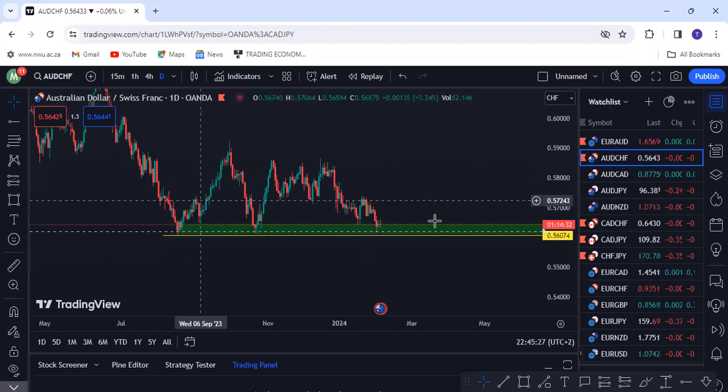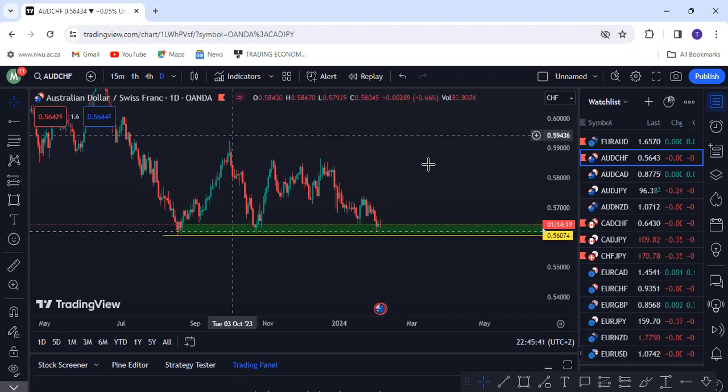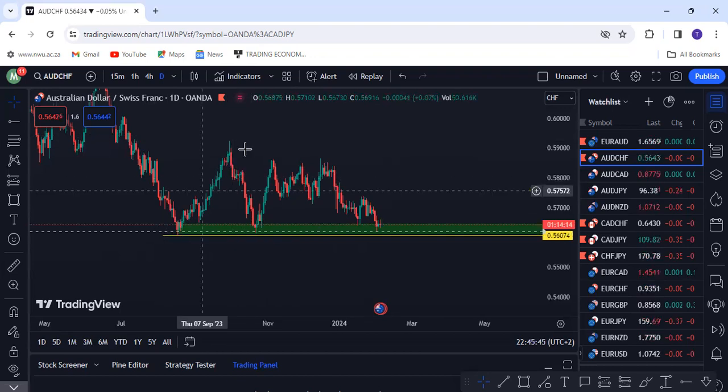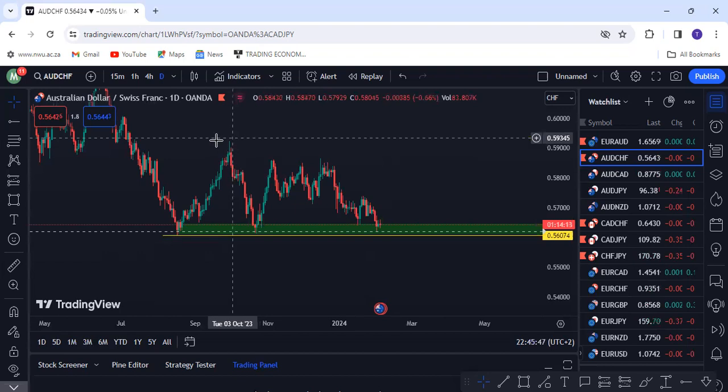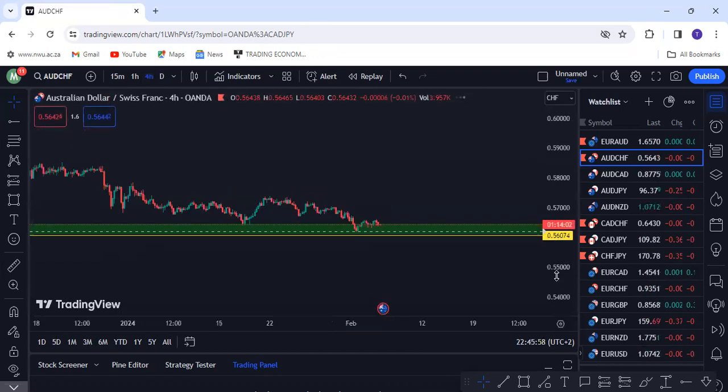So we've got a huge zone of demand here. We've got the market initiating the zone, the market testing the zone, the market again testing the zone here, and here we are still in that zone. So we know that if this was a cheap point in the market, therefore this was a point where the Australian dollar was seen as expensive. So as the market comes down to the point where it was seen as cheap, we are going to look for buy opportunities.